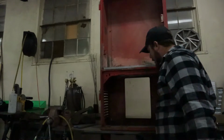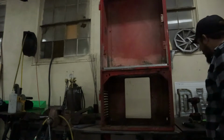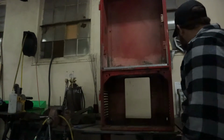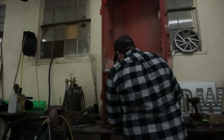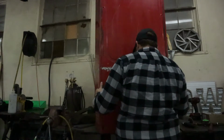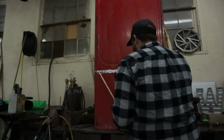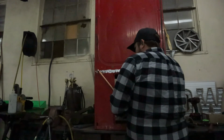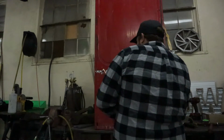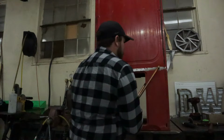Here we go. Now what we're gonna do is we're gonna go ahead and get the far inside ones done with the long arms. If we can get it in there. If we can't, we're gonna have to go to our smaller ones. So we'll go ahead and turn this around. I'm gonna try and make it so you guys can see it well. So that one worked pretty good. Let's do the other side, and we're gonna have to switch to the shorter ones.